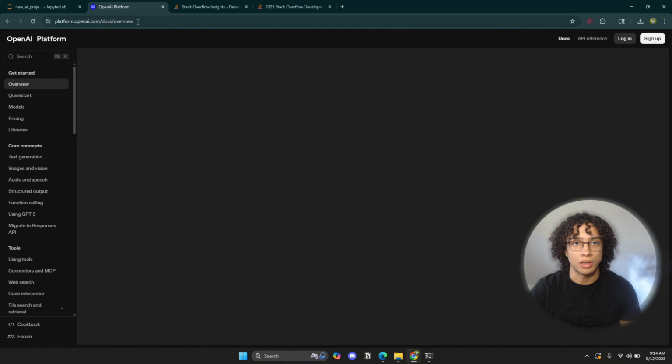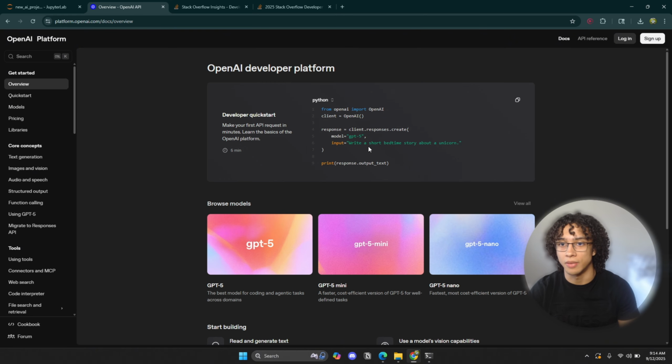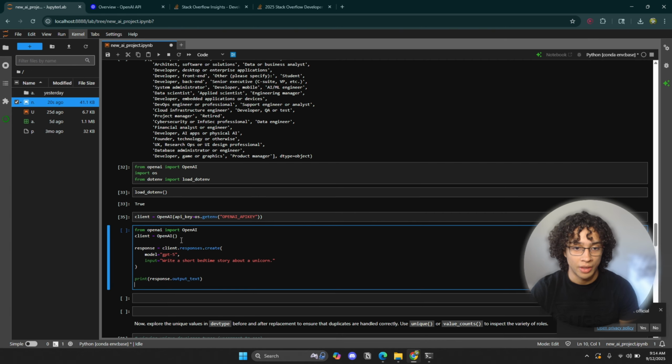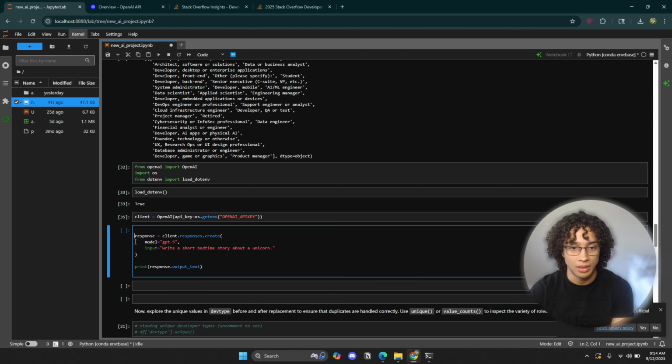And let's just look at the documentation, because again, I don't memorize any of this stuff. I keep forgetting. Yeah, the responses method is actually the easier method that they came out with. It's really simplified their way to call stuff. But yeah, you can just copy and paste this over here. We already imported and we already initialized the client, so we don't need to do all of that.